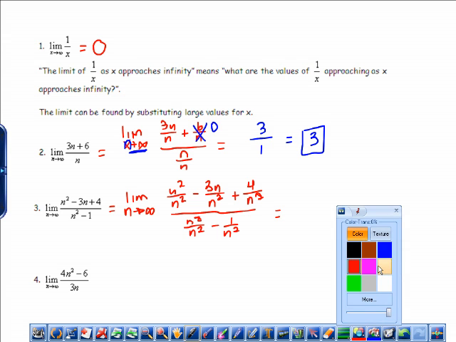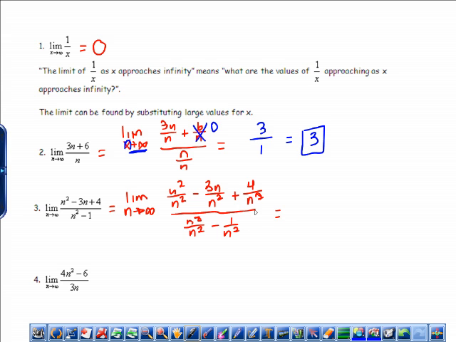Okay, so again, there are some terms we're going to be able to cross off. In fact, on any of these terms where the denominator has a higher degree than the numerator, we can cross those off. And that should be reminding you of something. What does that remind you of? Hopefully it's reminding you of rationals, and when we compared the numerator and denominator degree, talking about horizontal and slant asymptotes. So in this case, we don't even have to plug n in or even visualize it. We've crossed these off, and that took care of that. n squared over n squared is 1. This n squared over n squared is 1, and so we get 1.